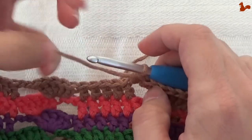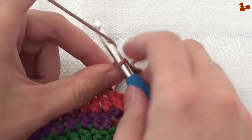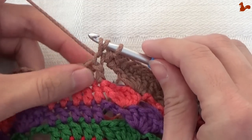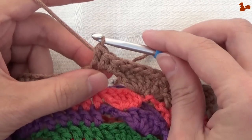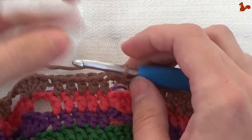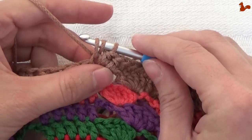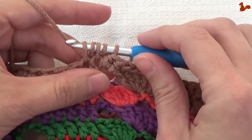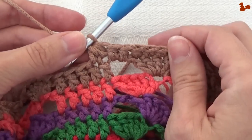We're going to make a half double crochet 2 together. So on these next 2 stitches we're basically going to be decreasing a stitch. So this is the first part of a half double, so that half double would be to now do this. We're not going to do that. We're going to pick up and not pull through, and then again yarn over, and the next stitch pick up and take them all off. That's a half double crochet 2 together.